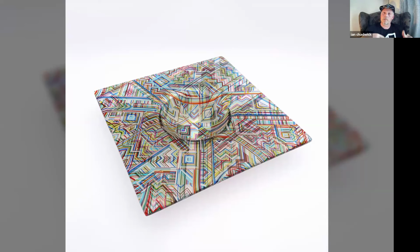Because of the nature of the way I produce my work, once all the pattern components are put together, washed and placed onto their piece of glass, the whole arrangement has to be flipped over and placed onto the kiln shelf. So I use kiln glue to hold my pieces in place. It's not the hardest setting glue, and when you have a load of components on the underside of a piece of glass and you try and flip it over, sometimes they can fall off. Not too often, thankfully, but they did with this one.